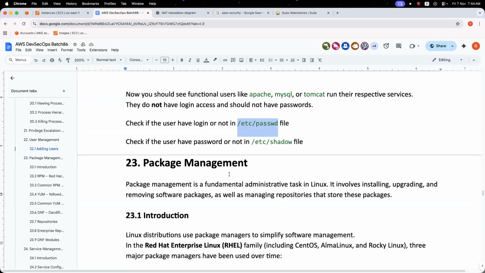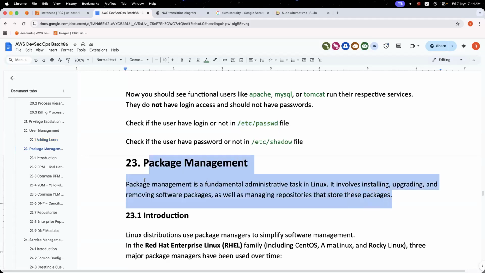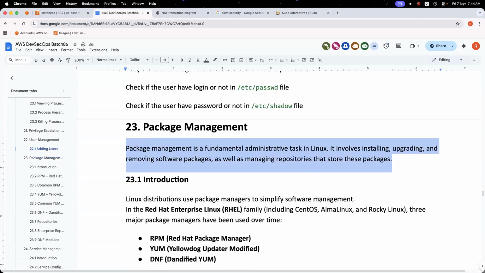It essentially needs to be configured, and that's where some of the software that you need to install comes in. For example, I want to run a Java application. I need to have Java in my system so that I can run Java, right? So package management comes into a very important role when you're setting up your applications. And the Linux distributions like Red Hat have certain package manager software as a part of the OS.